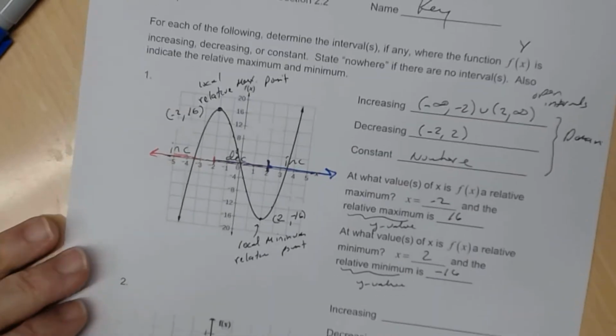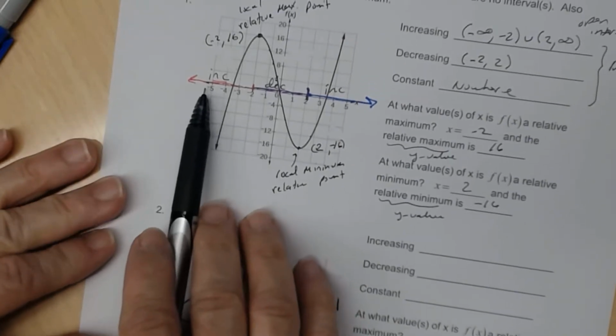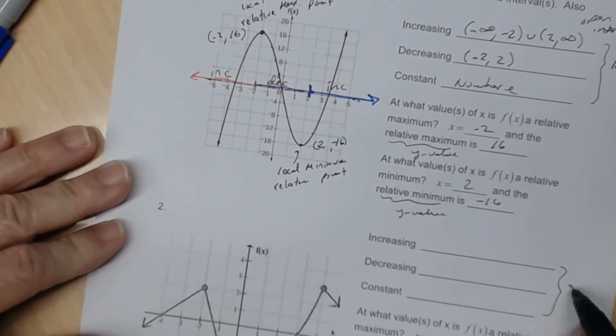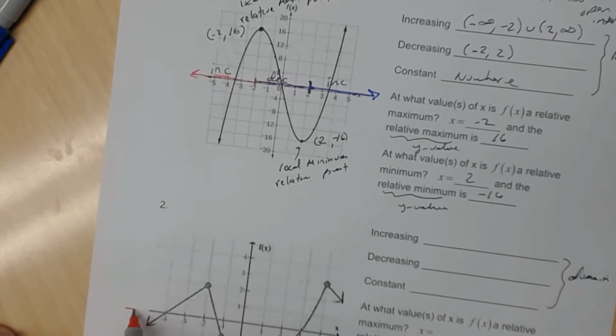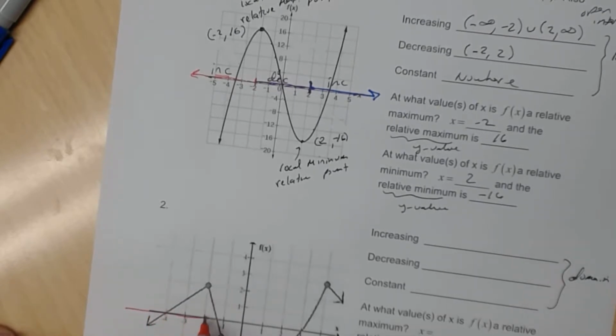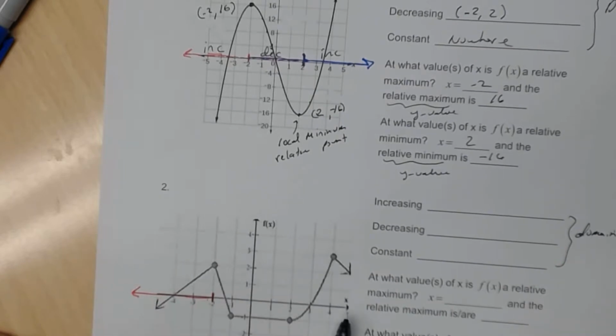All right, number 2. For number 2, you kind of do the same thing for increasing, decreasing, constant. So remember, you're looking at what part of your domain goes here. As you go from -infinity to -2, look at what happens to those y values. And remember, when you read a graph, you always go from left to right. So from -infinity to -2, your y values are increasing. These y values are getting larger and larger.